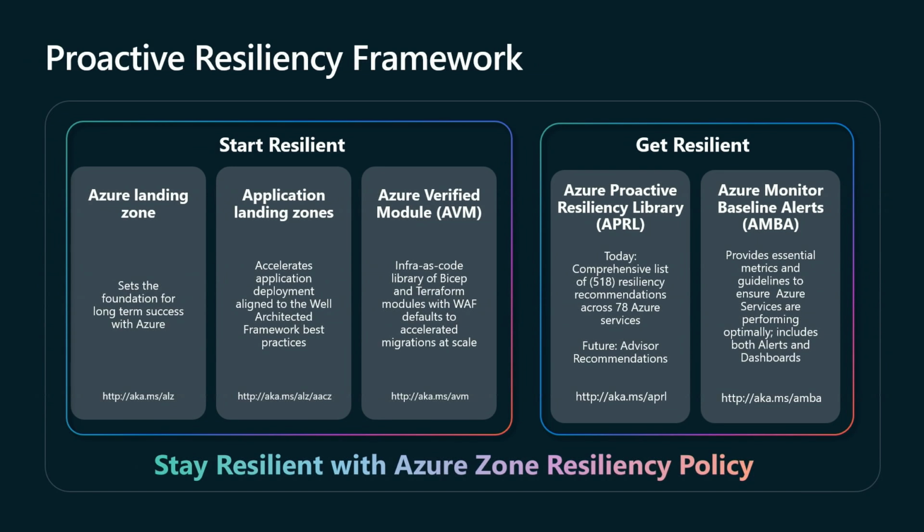The second thing is a small note. You'll see it here underneath Get Resilient, under Proactive Resiliency Library, on this slide: Advisor recommendations. You saw tons of Azure Resource Graph queries, right? And you saw we have amazing automation to help you produce analysis reports. But really our ultimate strategy and home for that is to make those available directly out of Advisor, and to onboard those queries and recommendations to Advisor so that you can go right through the Azure portal and look at the recommendations. So that's our ultimate strategy for this. But until we get there, we have this available for you today.